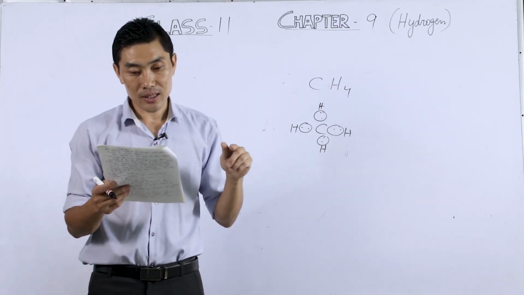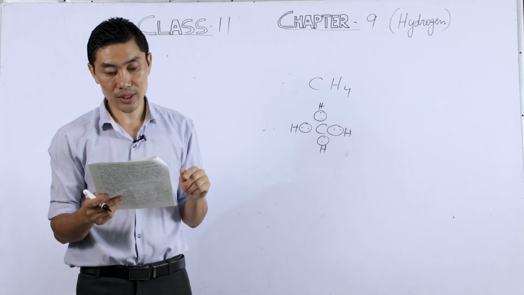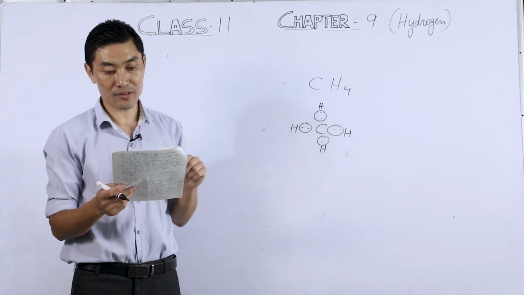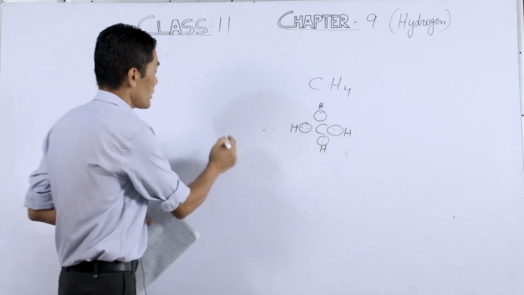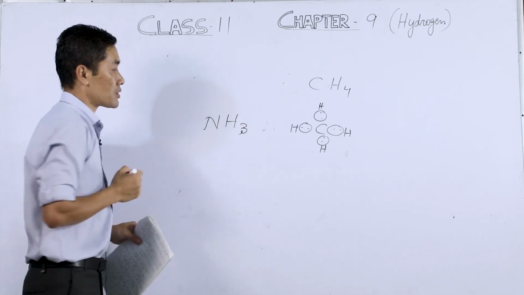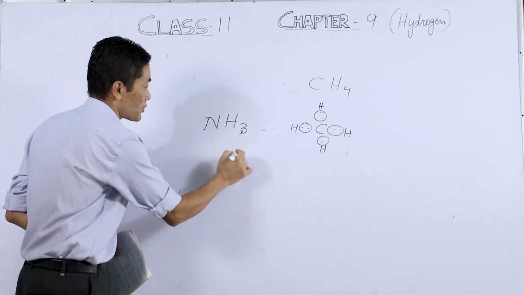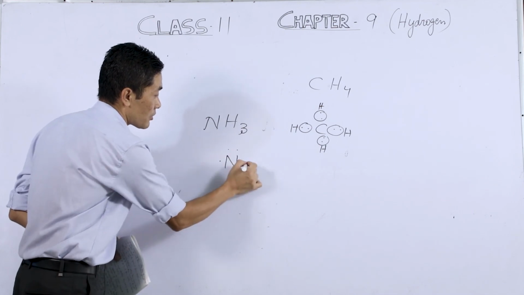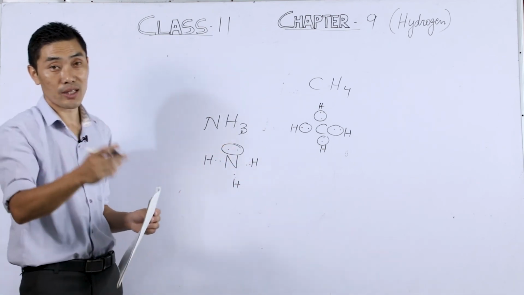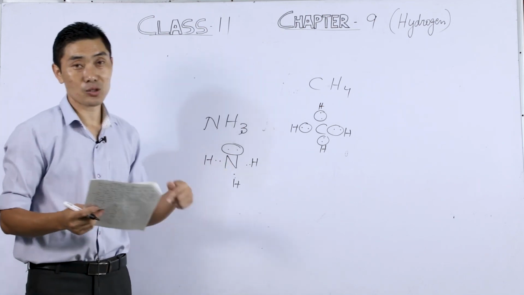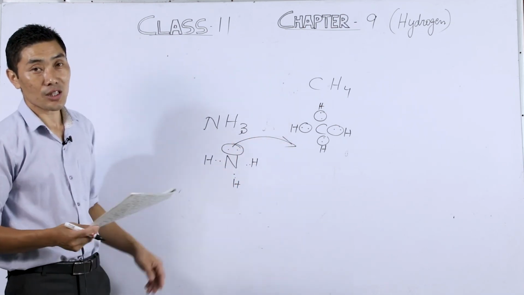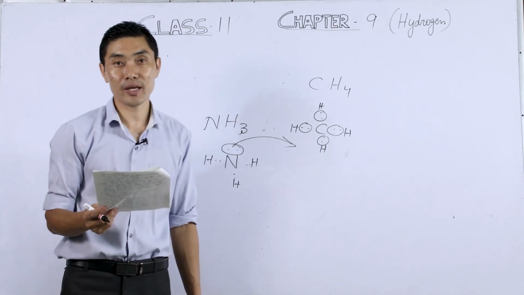Then the next one is the electron-rich hydrides, which have more electrons than required to write their conventional formulas. Elements of groups 15 to 17 form electron-rich hydrides. For example, nitrogen, an element from group 15, forms NH3, which is the hydride of nitrogen. In NH3, the nitrogen atom has 5 electrons in the valence shell, only 3 are shared with 3 hydrogen atoms, and therefore it has a lone pair which can be donated. So this kind of hydrides are said to be electron-rich hydrides, and since they have lone pairs of electrons which they can donate, they act as Lewis bases. That is all for today. We will continue in the next class.